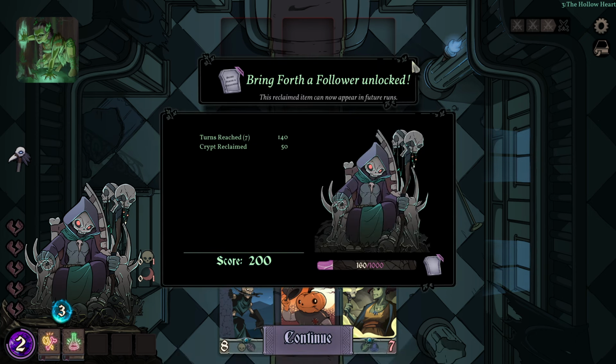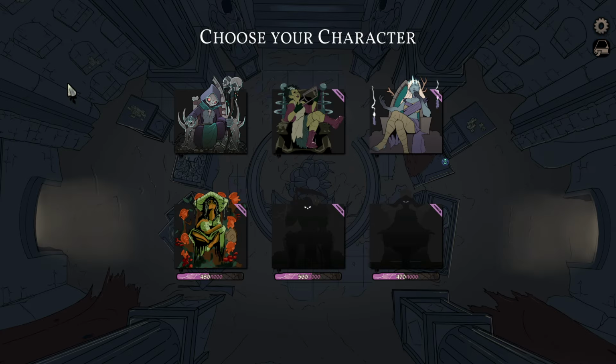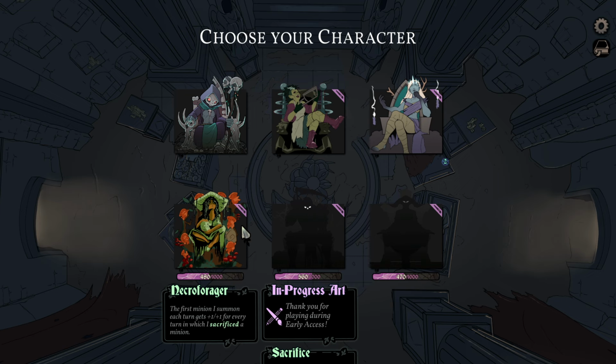Well, we got something. Bring Forth a Follower unlocked. Create a plain copy of a minion. Wait, a plain copy would probably be the base minion without any upgrades, without anything. Like, if I had a minion that was already 100-100, but the base minion was 2-2, then it would copy it as a 2-2, I think. But that seems really good in some cases.